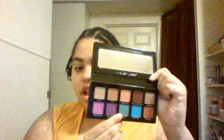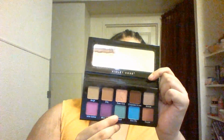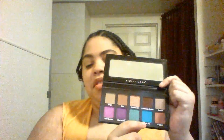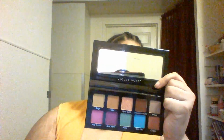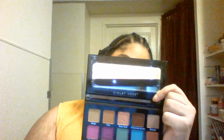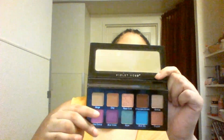So our main look is going to focus on the aqua here, which is more of a shimmer, and the matte sky blue, but all of the 10 shades in here are pressed pigments. It's a 10 pressed pigment palette. So this is the eyeshadow we're going to do.